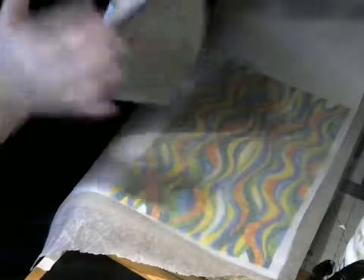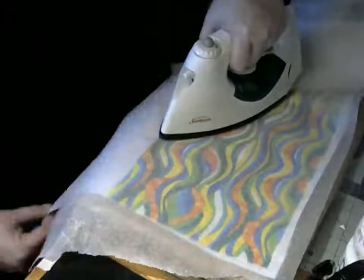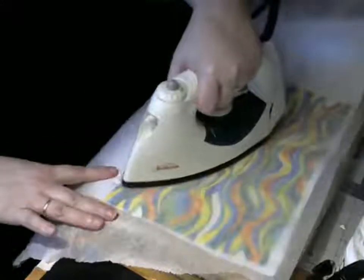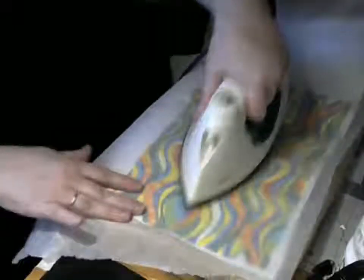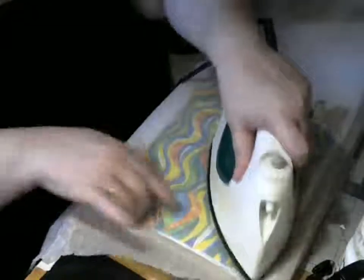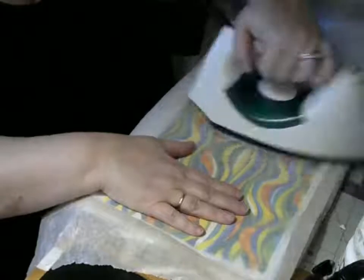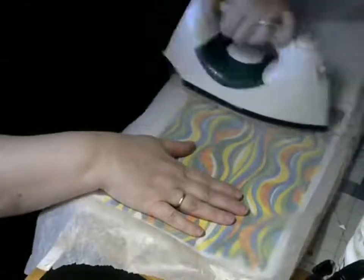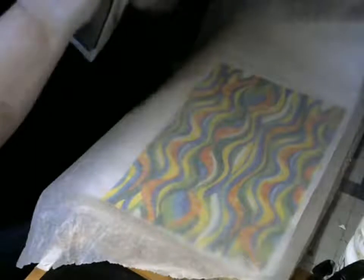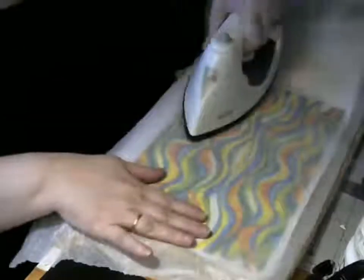And I'm not sure. Me and my iron are not friends. So you want to make sure that the plastic side of the wax paper, no, freezer paper is sticking up, because that's what is going to adhere to your napkin. And like I said, I'm not 100% sure my iron's working. It feels like it keeps turning off. Oh, now it's on.